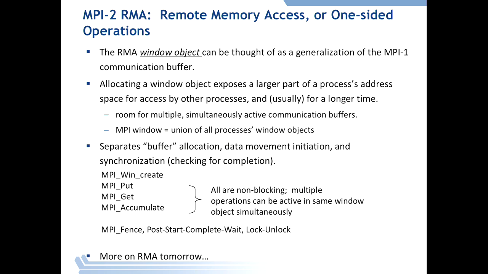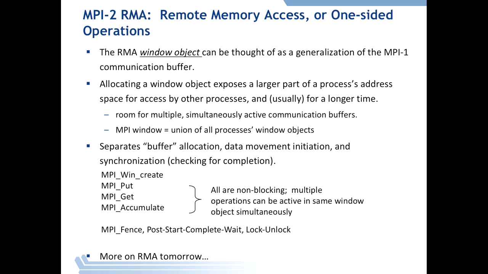Remember we were talking about in MPI 1, the communication buffers are the part of the memory that's being made accessible to other processes. So an MPI window object is a bigger area that lasts for a longer time, not just the extent of one call, but until you're done with it. So you can create a window. There are 3 operations. You can put things in another process's window, not his whole address space. He only exposes his window, just like exposing a receive buffer. You can get things from another process, and the MPI accumulate lets you do some computation at the same time that you're retrieving data. And then the synchronization is completely separate, and we'll talk about that when we talk about these tomorrow.